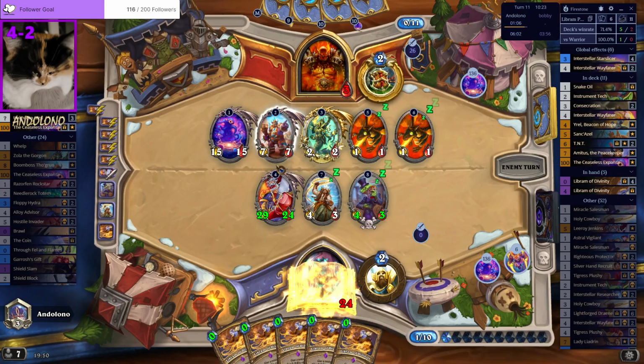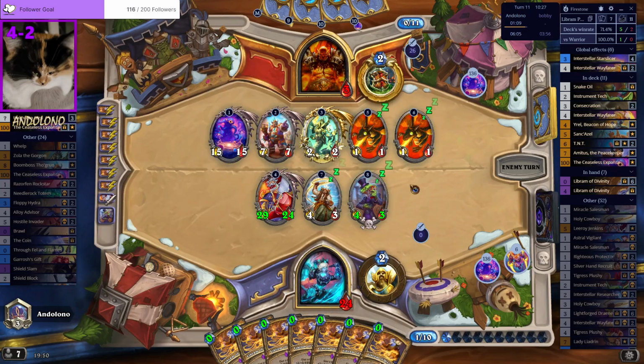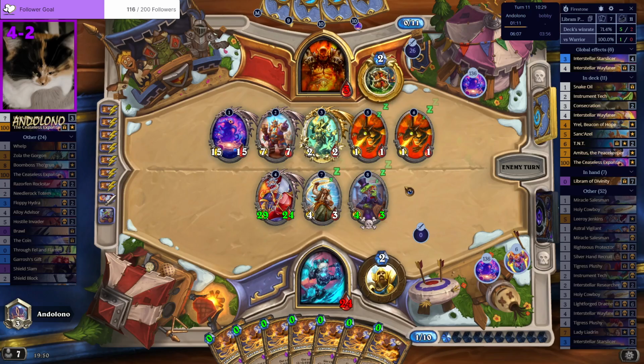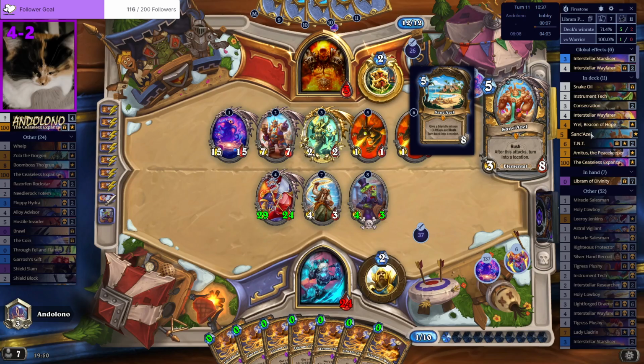Because all that would have happened was I would have got pushed for 11 damage, got onto 13, had my board cleared with a 15-15, and nothing in my hand. Sorry, my deck saves me. I guess Sanc'Azel would have saved me, maybe. Maybe I should have gone for the Sanc'Azel play.